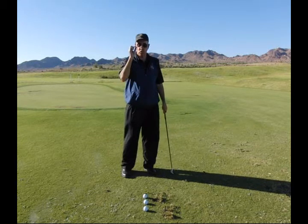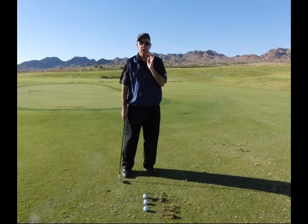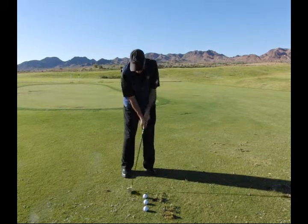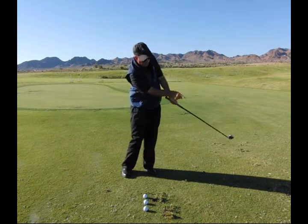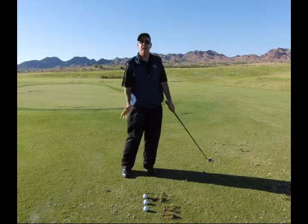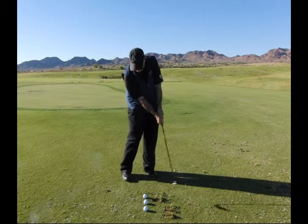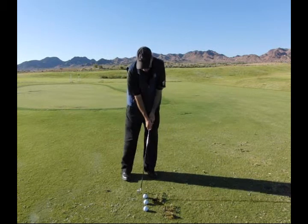This drill has one goal: when you hit the golf ball, I don't care how well you hit the ball. I care about whether you finished the swing — did you finish the chipping motion and stop it in the same place as your practice swing. So get up to the golf ball and make sure you stop it there.